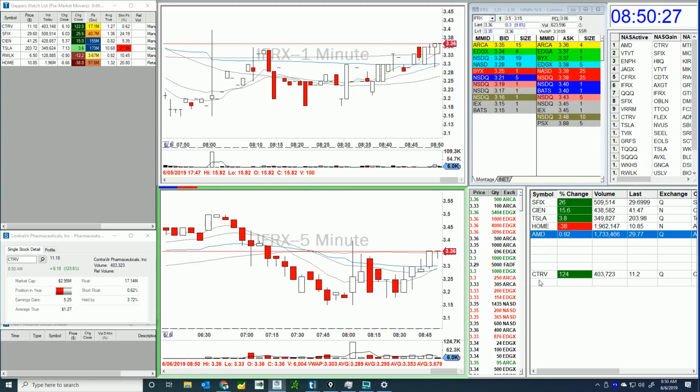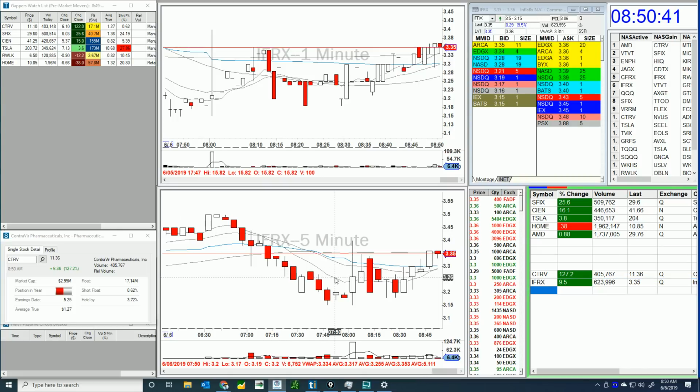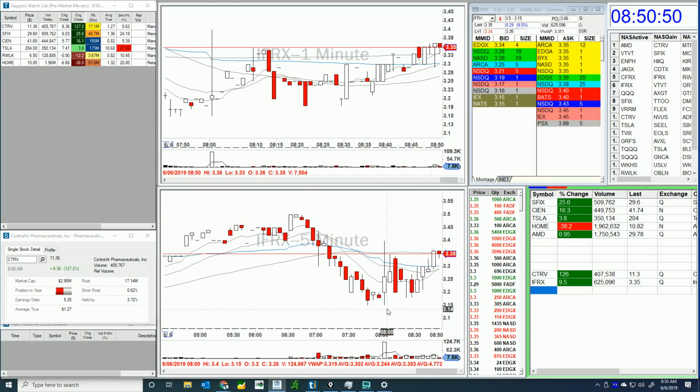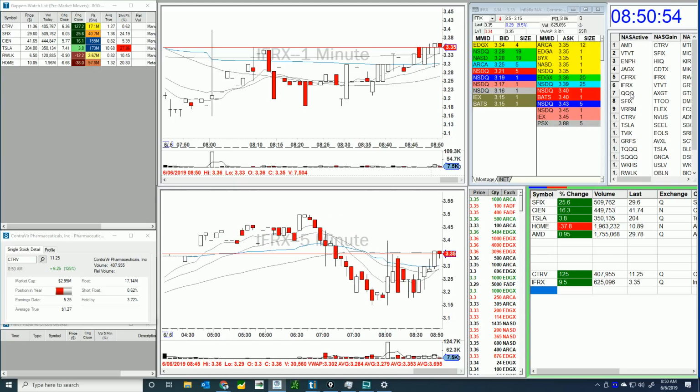This could be interesting, guys, but this is a lower float stock, so you do have to be careful with this one, but it could be trying to put in a bounce after such a big loss yesterday. But again, you've got to be really careful. IFRX, so we'll keep it on here. Pre-market action for the type of stock it is and the type of drop it had yesterday looks very good right now. It's got some good volume, up 9.5, which is not hard to do after you drop down to $3. So we'll see how that goes there. Next we have Nasdaq ETF.